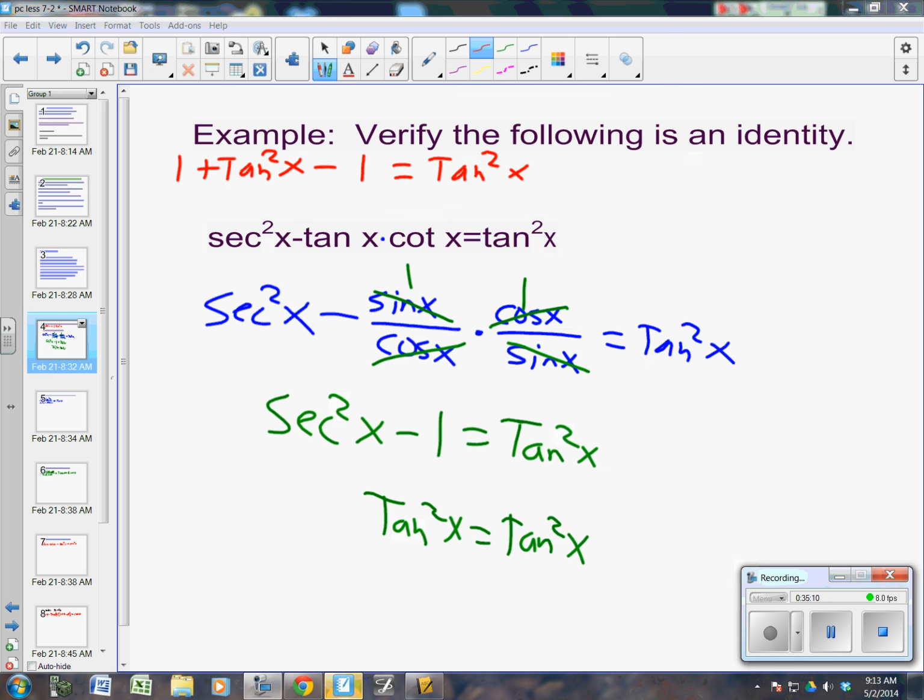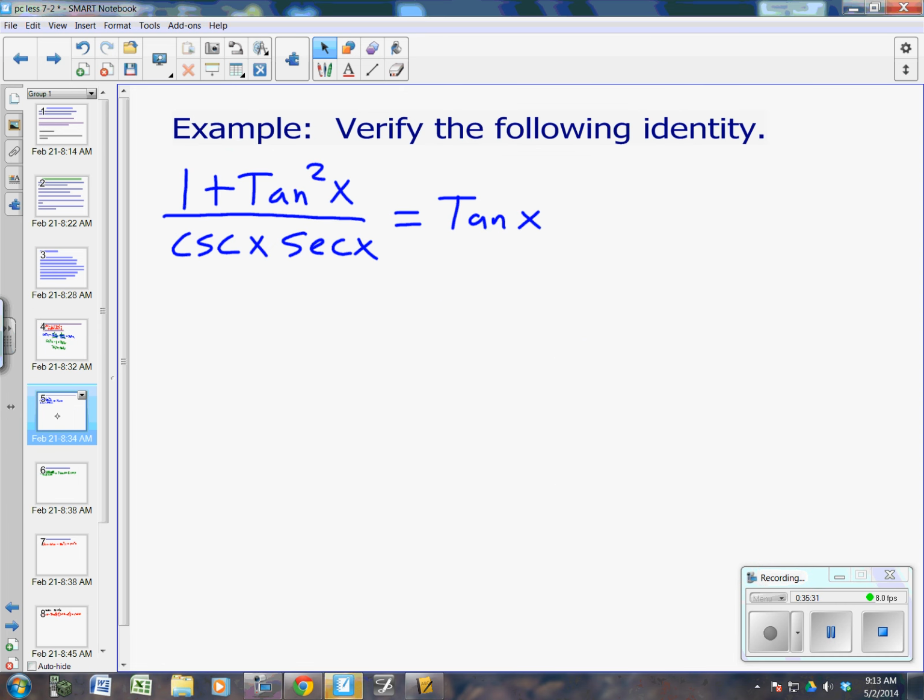Okay, now this 1 and that -1 add up to 0. So you get this. Now I skipped a step there. If I was doing this on a test, I couldn't skip that step. I just skipped it because it was already written right here. Okay? There's even more ways than that to do it. All right, next one.